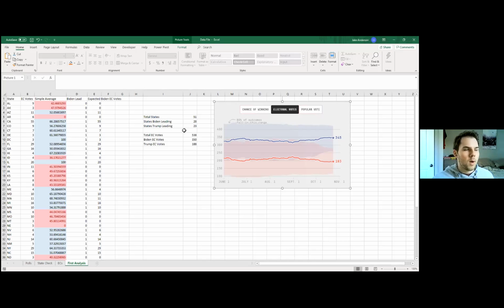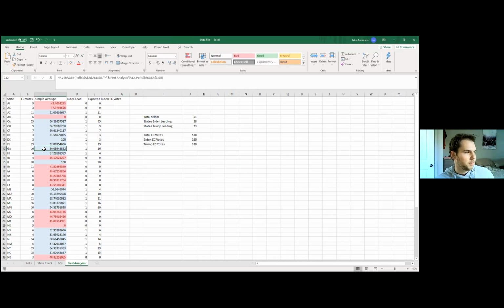That's great. One way that we can expand on this further is we can look at what we've done and say, let's use Georgia, for example. Based on the averages that we calculated here, Biden is leading Georgia by 0.05 percentage points, which is really quite small. Polls are pretty good, especially used in aggregate, but they can still be off by 4 to 5 points. On average, in the past 20 years, presidential polls in the last few weeks have been off by about 4 percentage points. In 2016, polls were off by about 4.8 percentage points. So there is a bit of a range in which the true outcome can lie that's different from some of these values. So if we look at Georgia, if we were overestimating the true outcome by even 0.1%, then it could easily flip to Trump.